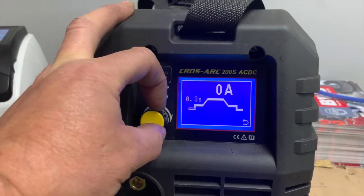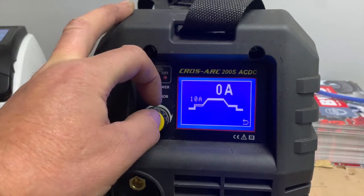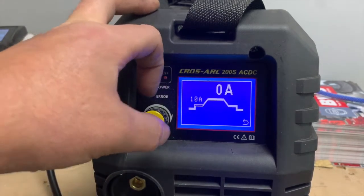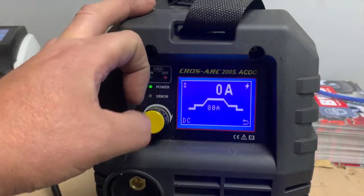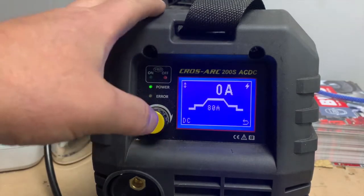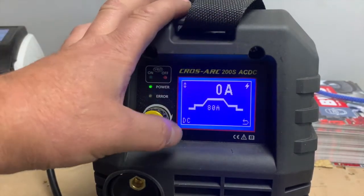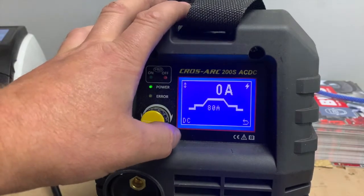The next setting is your start amps. Now, obviously, if we're welding at 80 amps, we don't want to press the trigger and immediately the welder start up at 80 amps. You know, it's not smooth. It could create problems in our weld or damage the material or anything like that.